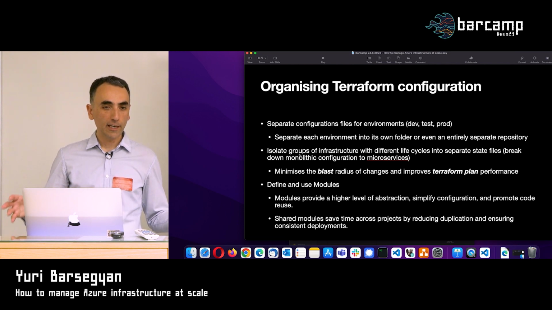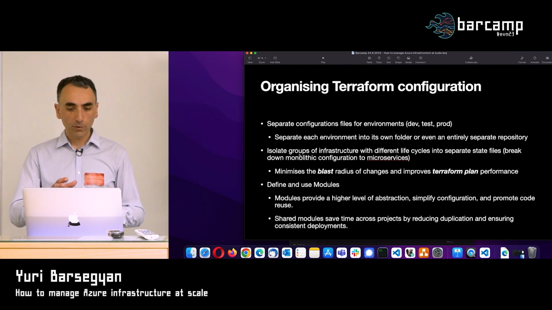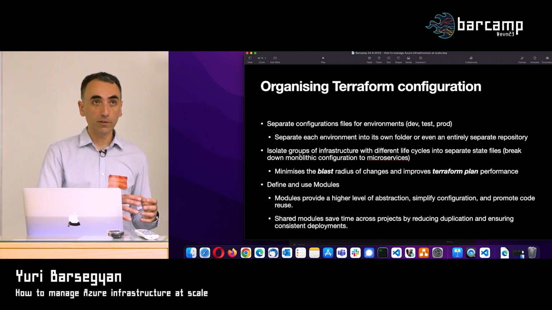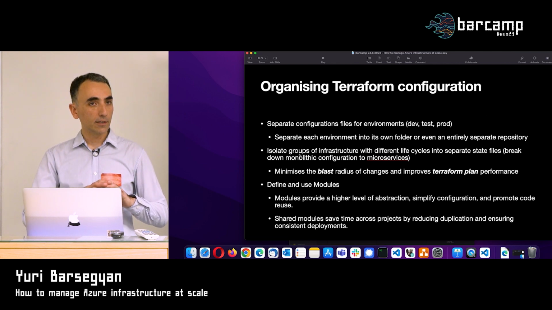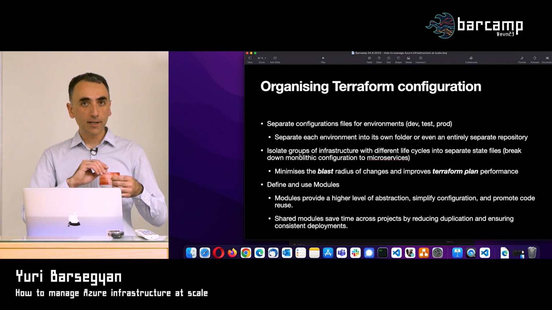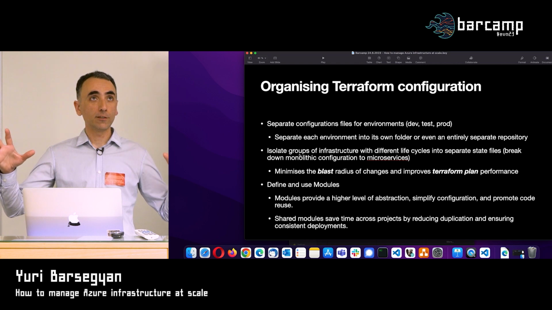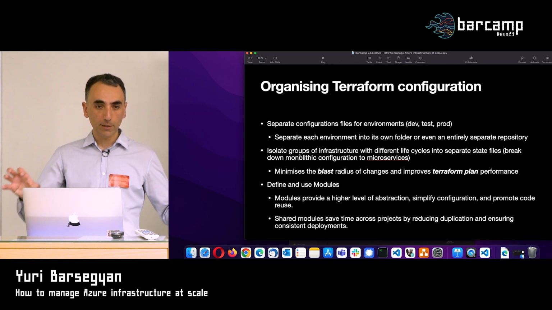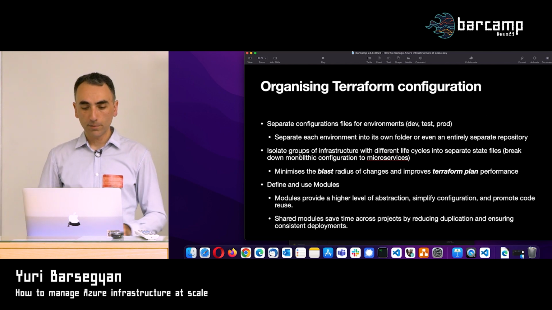So if you know that you are going to have a big environment in the future, it's a good idea to plan it beforehand. And the planning here is that first of all, separating each environment, you have dev, prod, test, and if each of them are going to be in a separate subscription, for example, it's always a good idea to split them into, for example, separate Git repositories, so that their life cycles are not intertwining. And there are specific use cases where you would actually like to have prod, test, and everything in one code base, but just different variables or configuration for it. That's another approach that you can do, but in all cases you need to separate dev, prod, and those parameters or variables that you give to your Terraform code into separate places and manage them separately.